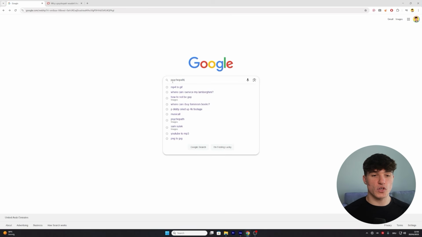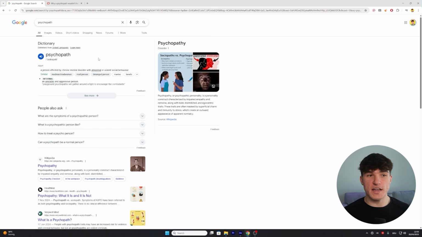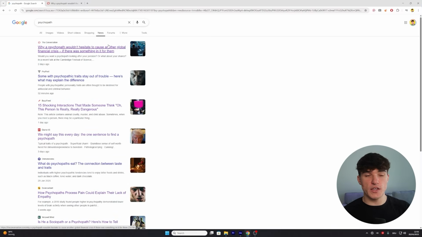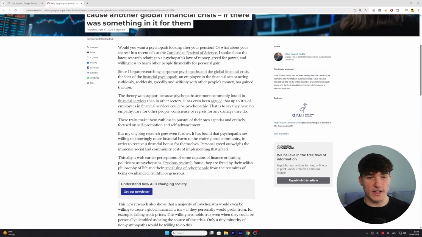And to find all of these text snippets, we're going to use Google. Just go ahead and search for the word that you want to use in your intro. Once that's done, we're going to click onto the news section right here. Here you will just get a list of news articles, and if you select one of them, you can just scroll down, search the right section, for example right here, and then take a screenshot by holding down your Windows, Shift, and S key.